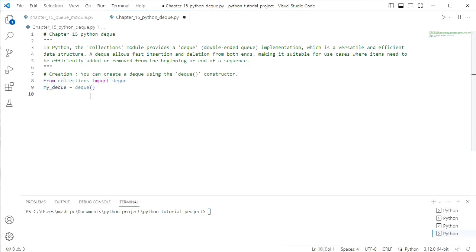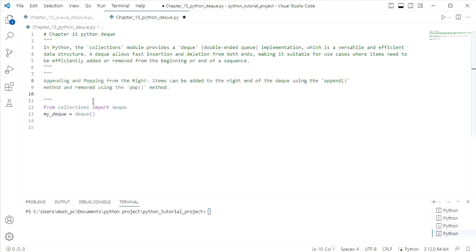Now we will know about appending and popping from the right. Items can be added to the right end of the deque using the append method and removed using the pop method. Let's see the example.